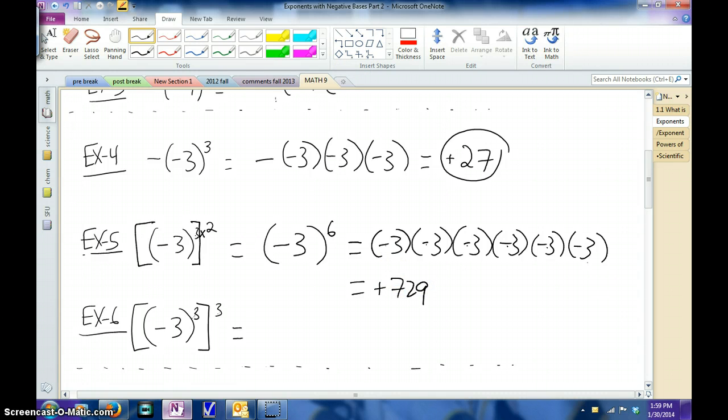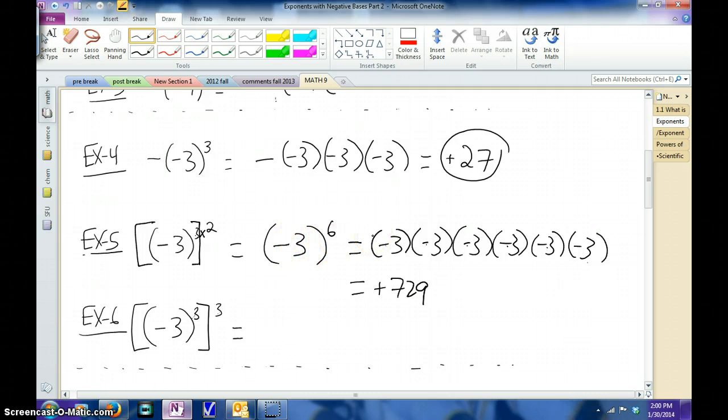I wouldn't trust your calculator to handle something like negative 3 to the power 6, because I don't know if all your calculators can handle it. So first figure out if the answer is going to be negative or positive, and then do the math on the calculator and see what the answer is. My suggestion to you.